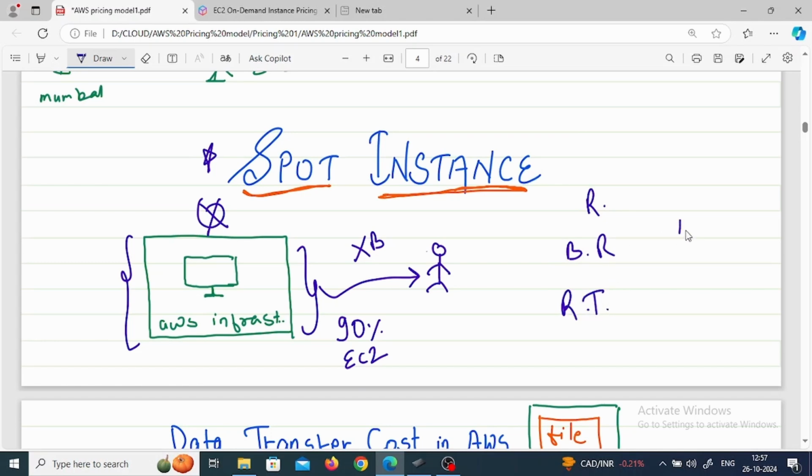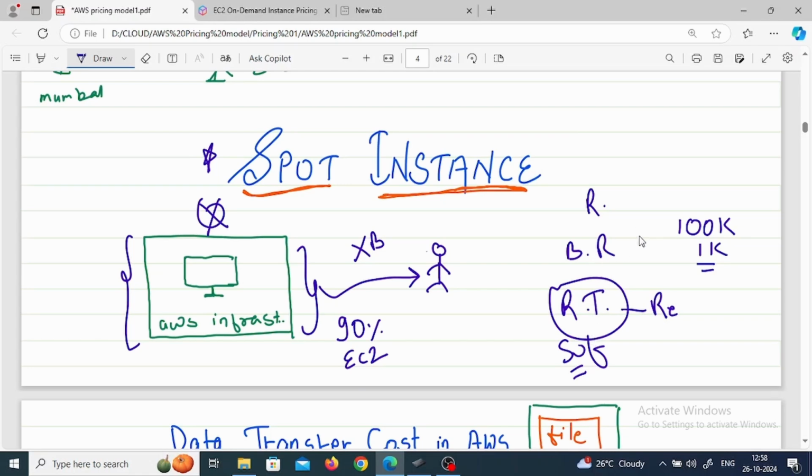Assume you have to send 100k emails. For that you have developed a software which sends mail in batches of 1k. So whenever a spot instance is available, you can send mails in batches. Similarly, when you develop any software, to test this software you have to run test cases. So whenever the instance is available, you can run your test cases. When it is not available, you can wait for it to be available. And as soon as the test cases run, you receive an email of the result, like whether your test case passed or not.